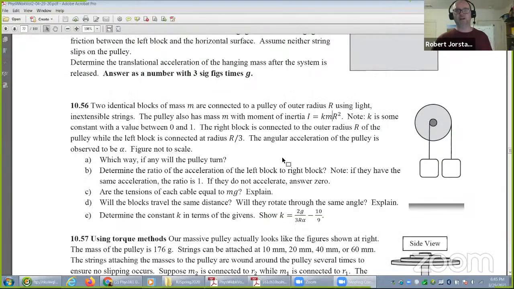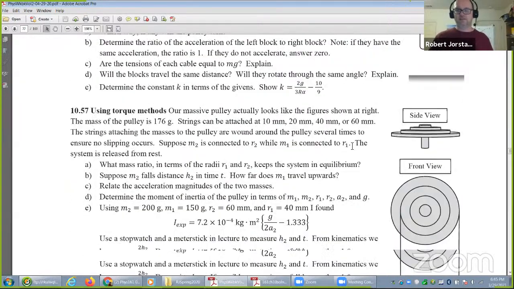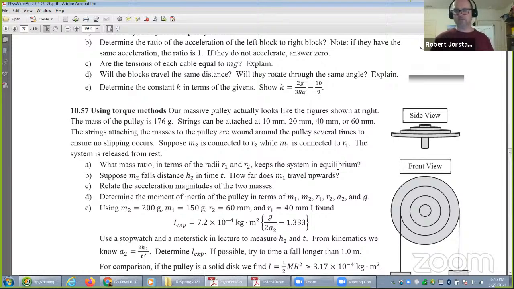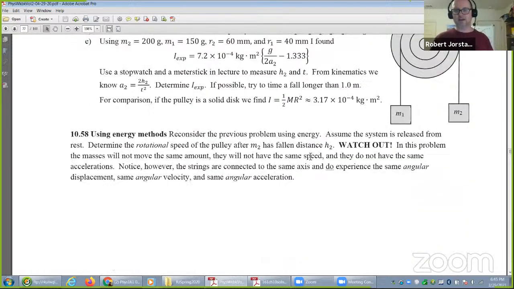So yeah, imagine how complicated an entire spaceship would be. You'd have I1 plus, that's too hard. So what do you do in a practical world? You just put it on a table and spin it and see how much torque it takes to spin it. If you've been wondering, here's that pulley that we've been looking at all semester with the different radii.